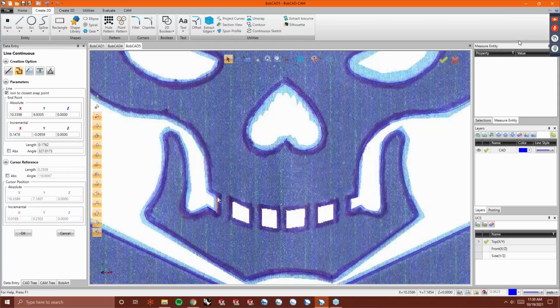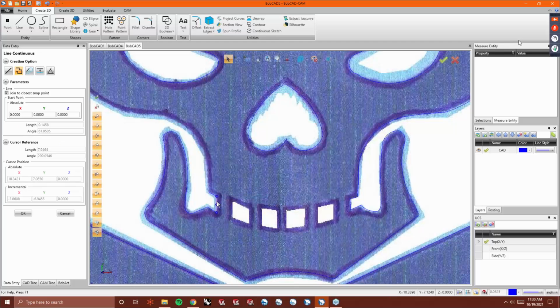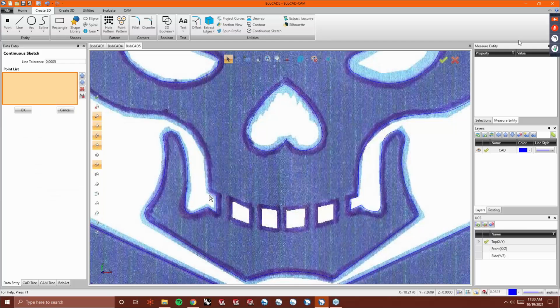There are a list of the single key shortcuts and even the Windows shortcuts that we support. We do support all the Windows standard shortcuts for copy and paste and print and file new and all that good stuff. So if any of you guys are familiar with those, we do utilize them.